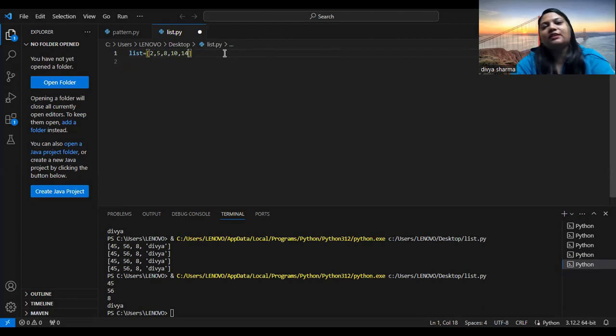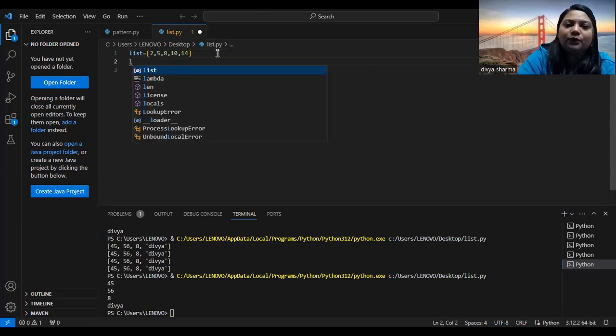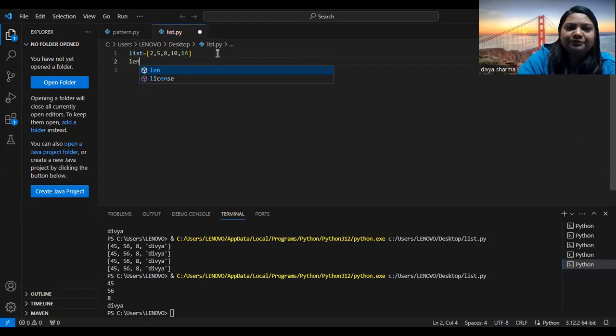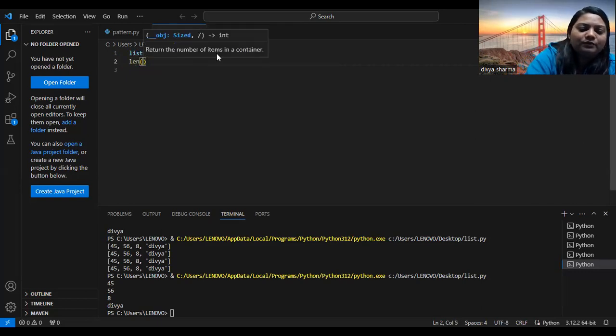These are the elements which are contained in the list. First of all, I have to find out the length of the list. So how can I find it? I can write the len function, len of list.